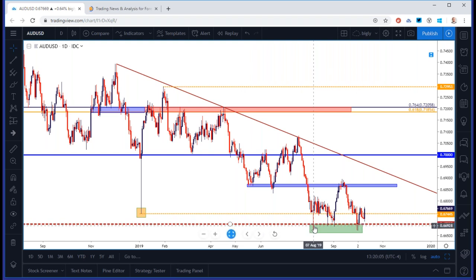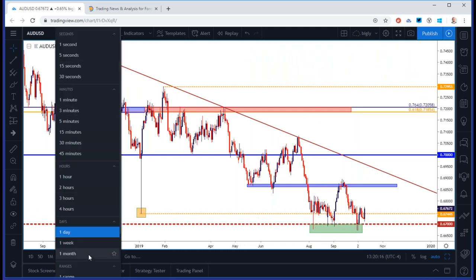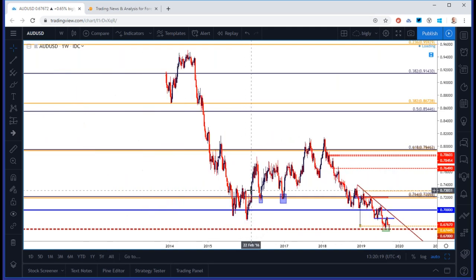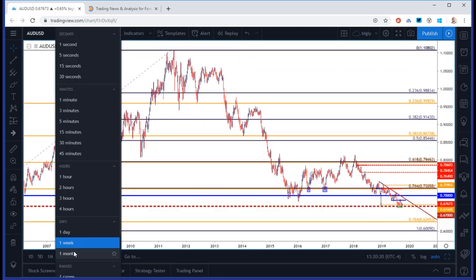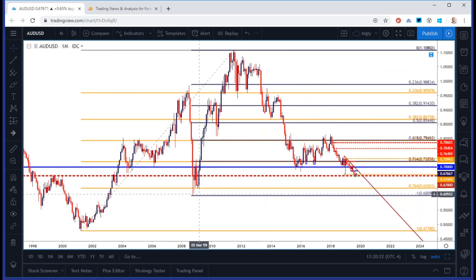Fresh decade lows came into play in August. Every time we've dipped our toe in that water, prices have bounced. It's just too cold. It's not ready for a drive yet. But once this thing falls out of bed, there's a lot of room underneath for prices to run. And I'm going to have to go all the way to a monthly chart to pick some of these off.